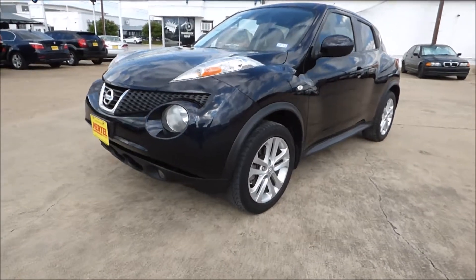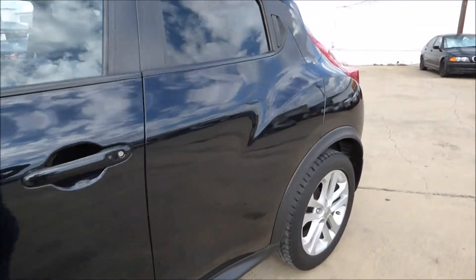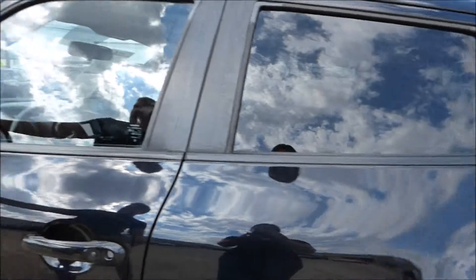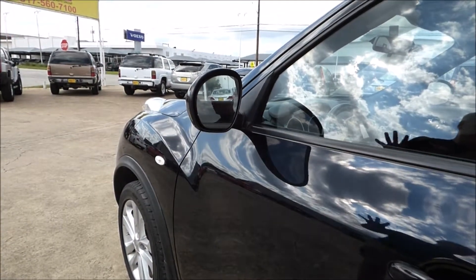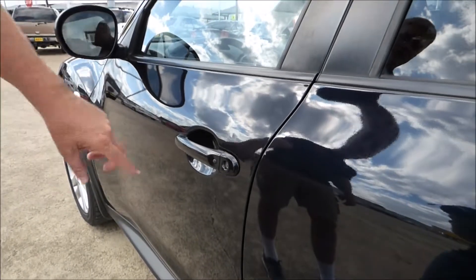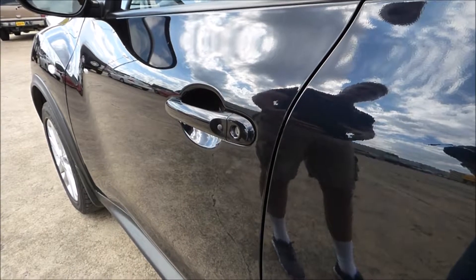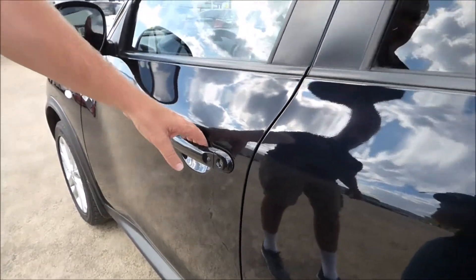Let's take a closer look at it. Of course it's got the really cool design. I've noticed when driving at night the front headlights kind of look like an airplane lit up at night, and that's really cool. This is an SL model so it's loaded up — you get touch entry so you don't have to open the door with your keys, you can just touch it as long as you have the keys on you.